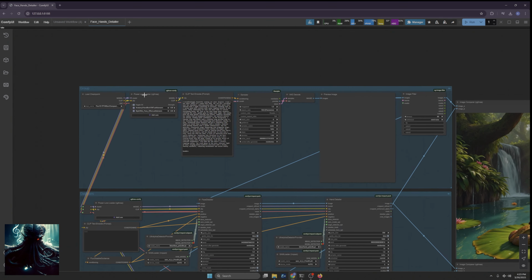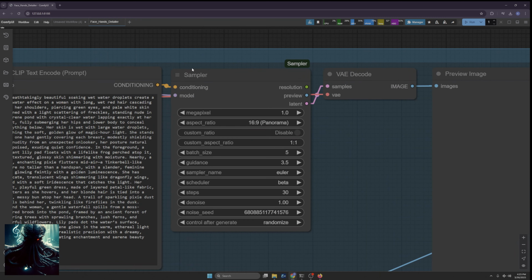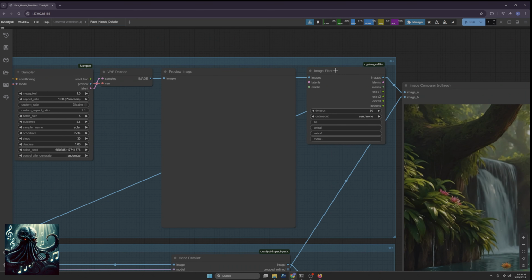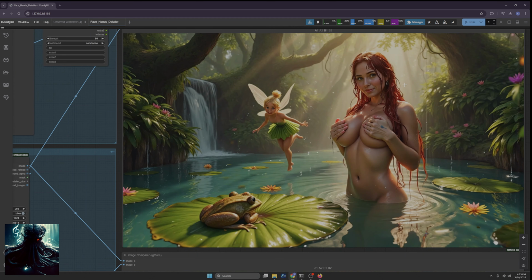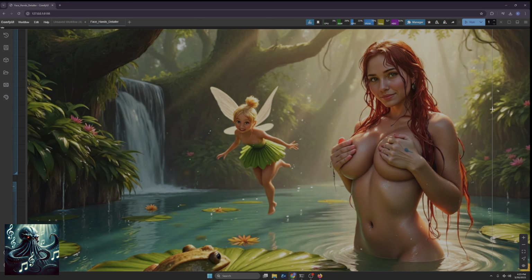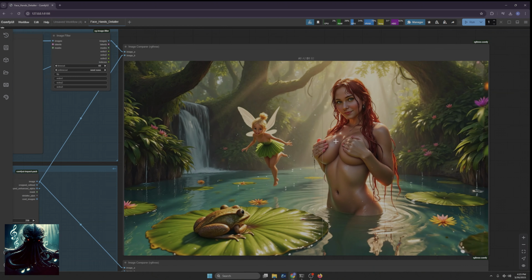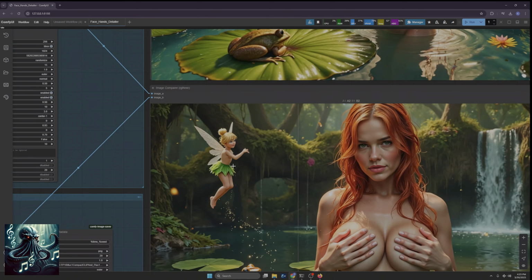So I have the same thing, so none of this is different. I got hands, and I also have the wet face effect. It gives it that, because she's supposed to be in the water. We have the prompt here. See what we got going on with the sampler, which is the same stuff. I have a preview here. I have an image filter. Image filter allows me to choose which ones to send on. And we have here before and after the face and the hand detailer. Down here is before and after SD upscaler.